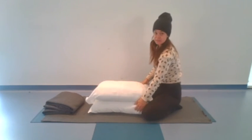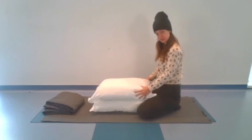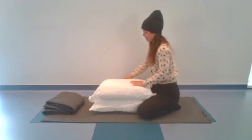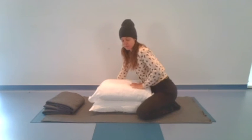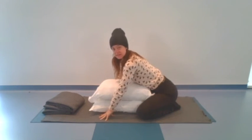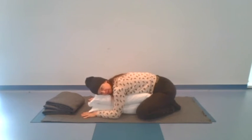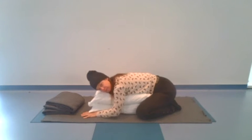So this is a deep knee position. As you can tell, I've sat back on my heels already. I'm taking my knees wide to the edges of the mat, and to either edge of the pillows, and then I'm bringing my hands to either side of the pillows and lowering down.